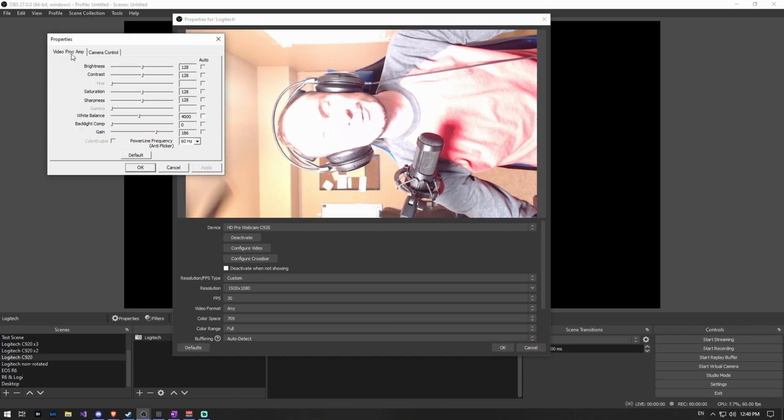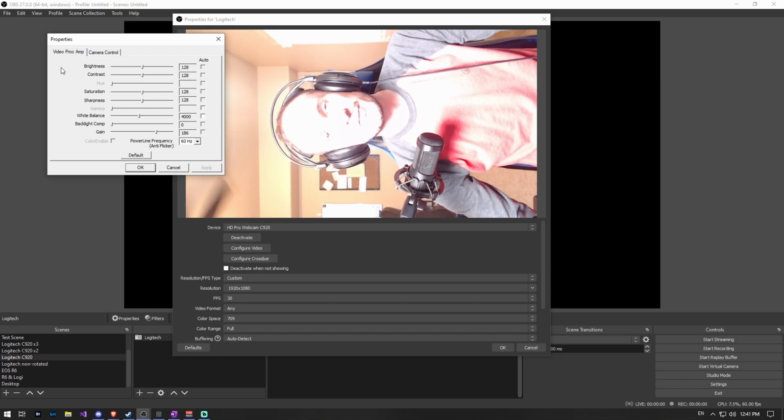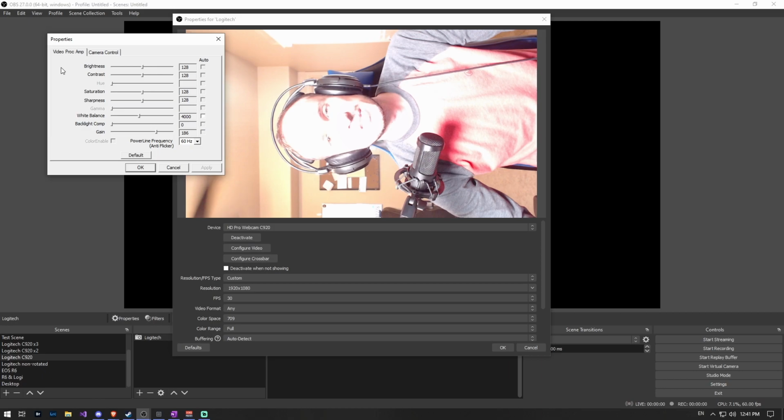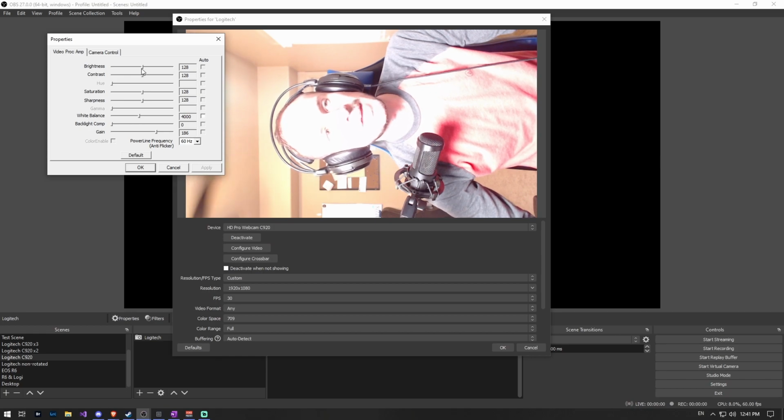You may be familiar with many of the settings that we're going to see in here if you're familiar with working with photos or video content. Our settings are broken up into two groups, the video processing amplifier group and the camera control group. Taking a note from Adobe's Photoshop documentation, we can find some nice descriptions for some of the things that we see in here. For example, when looking at our brightness and contrast adjustments, these let you make simple adjustments to the tonal range of an image.